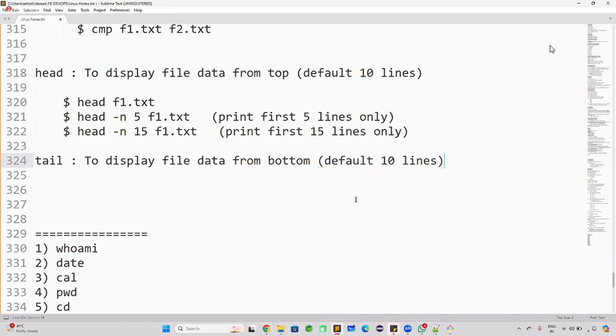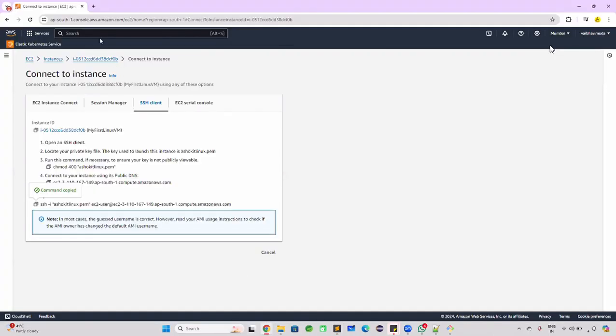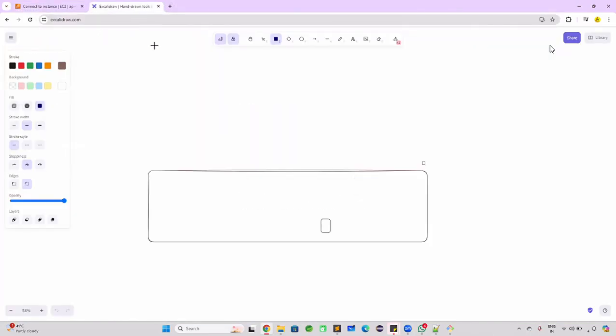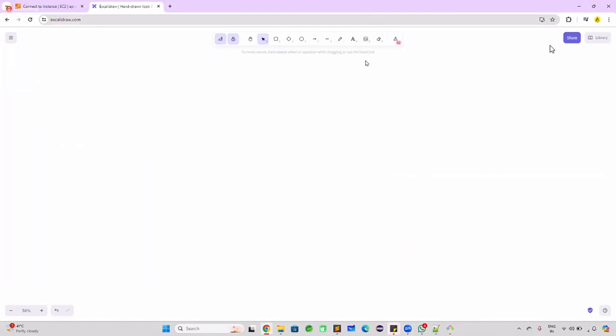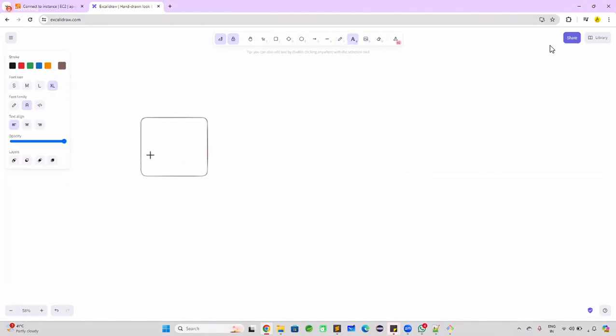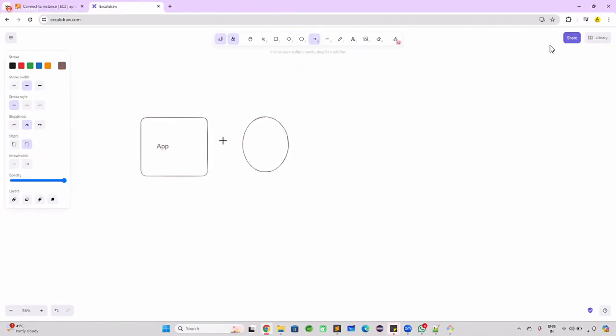For developers, this tail command is very important, because when we debug an application we check the logs. For every application, logging will be available in real time. Your application is executing with logging, and one log file will be generated.